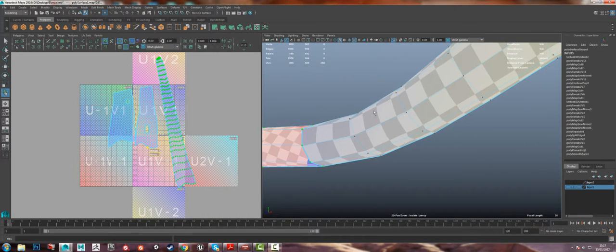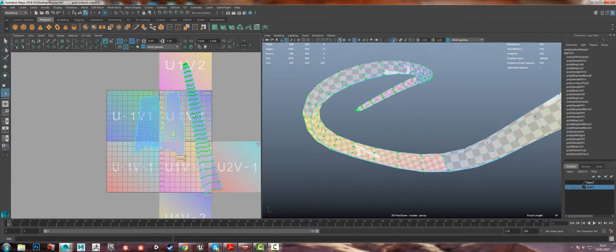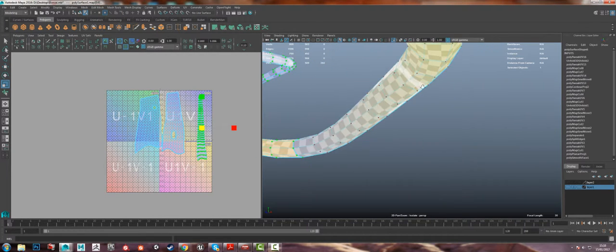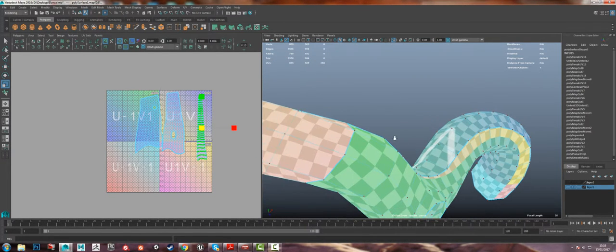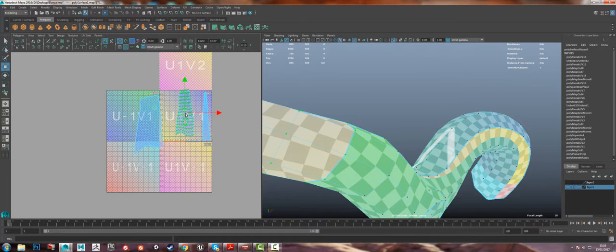But what you'll notice is the squares on this piece are bigger than the squares on this piece. That doesn't mean that this piece is bigger. That's because this piece on the left, the smaller branch bit, is covering a wider UV area, therefore the squares will be smaller. So I can start to scale this down. Rotate it so it's a bit straighter. And by eye, I'm just trying to measure up these two being the same. And we can also check to see if these two are the same. So both of these will need to come down a little bit. Okay, so about that. That's about where the scaling looks cool to me.